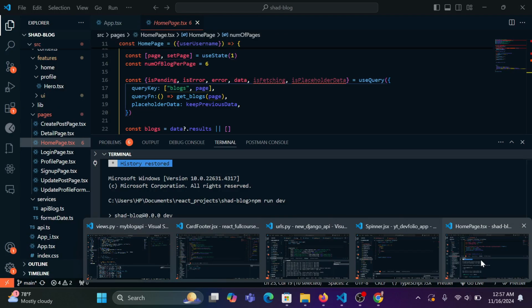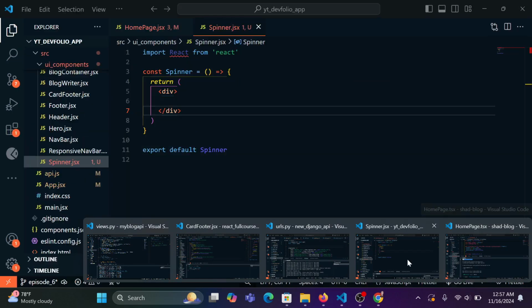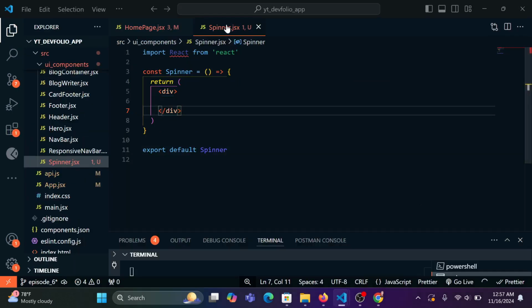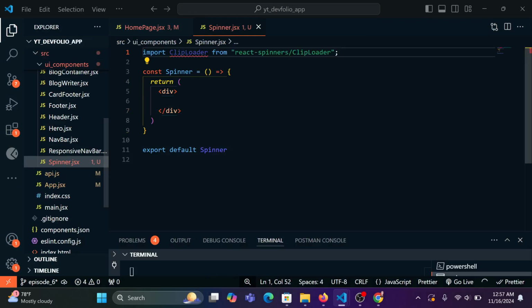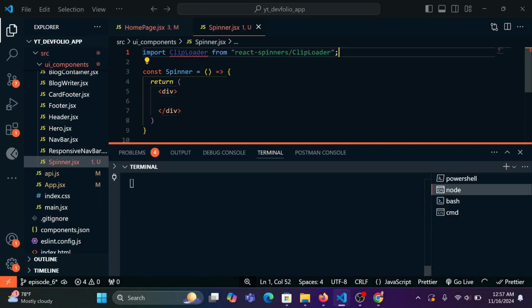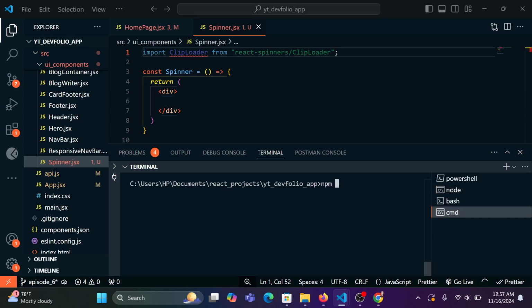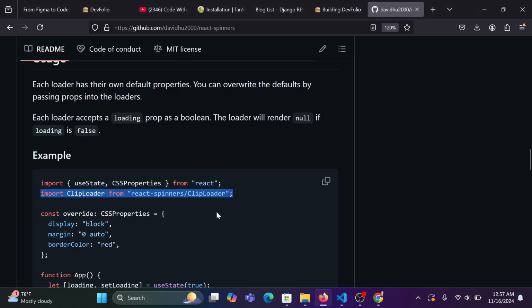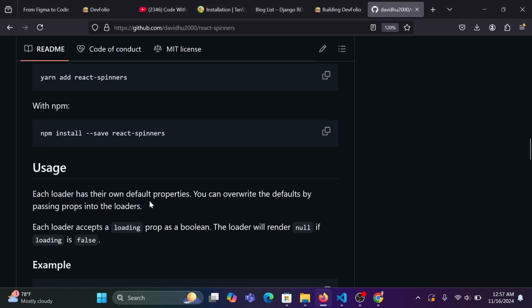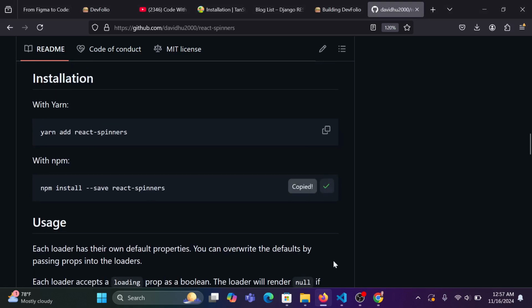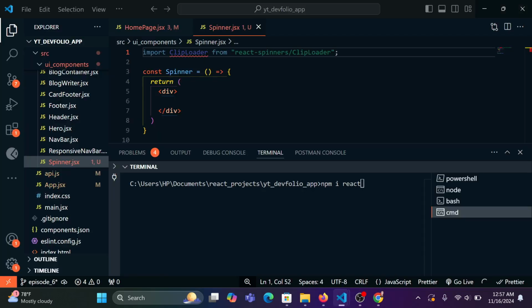So I have to also install React Spinner. Here's the component, paste it here. And over here, I'm going to simply say npm install react-spinners. Hope I'm correct. If you just copy this command, paste it here, enter.